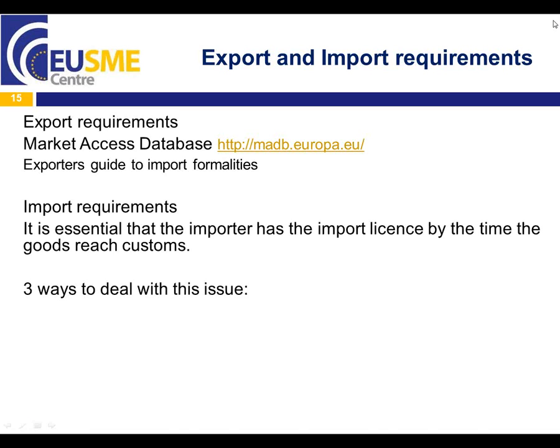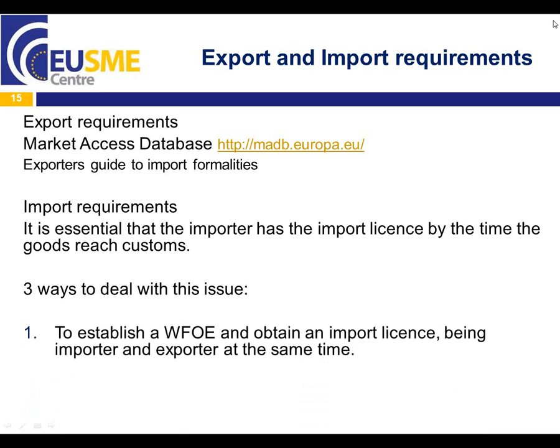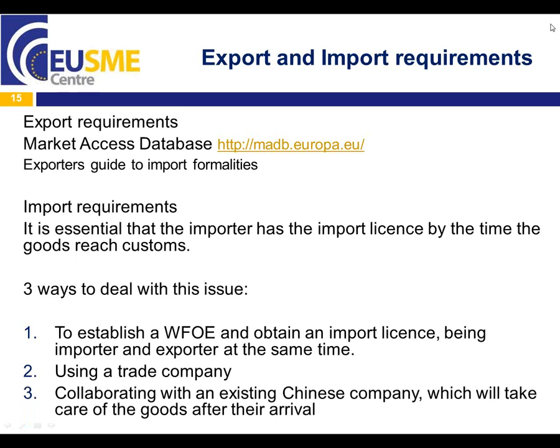How is this normally done? Well, you either establish your own company in China and you have your import-export license. This is good for all those of you who are going to come to China strong and for the long term. But to start exporting, maybe this is not what you would like, so you will go to the second option. You use a trading company. Companies specialize in doing this specific task. Or you actually work with your importer and you get them to do all the import process, okay?